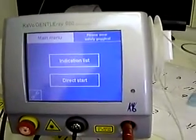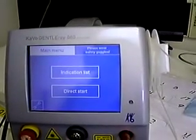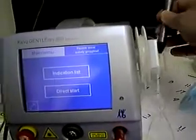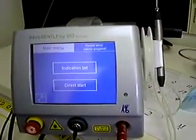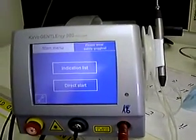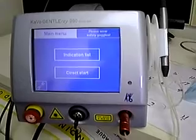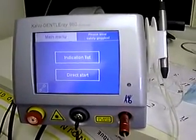This laser is also upgradable — you can get a water connection that would have water coming out of the handpiece tip to further cool tissue, allowing you to ramp up the power from there. Overall, I like the feel of it. It feels like a very well-made unit, has worked fine in my hands, and the handpiece is weighted very nicely. I think it's a very nice laser. If you're in the market for a diode laser, you may want to consider the Kavo Gentleray 980.